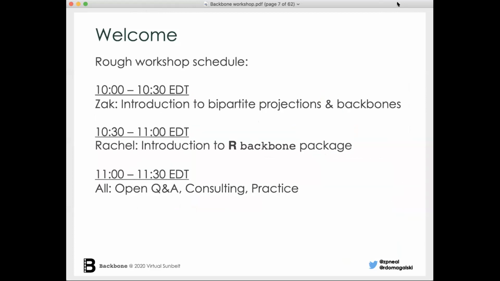So just as far as schedule, we've got the workshop split into roughly two parts. In the first half, I'll be providing a broad overview of bipartite projections and backbones. What are they? When are they used? What are some of the pitfalls? I'll then hand it over to Rachel to give an interactive introduction to the R backbone package. This package actually allows us to extract and analyze backbones of bipartite projections. Then with any remaining time that we have left, we can have some open question and answer discussion if you have specific questions about your own work, and you can practice with some of the other data sets that we've provided in the online materials.